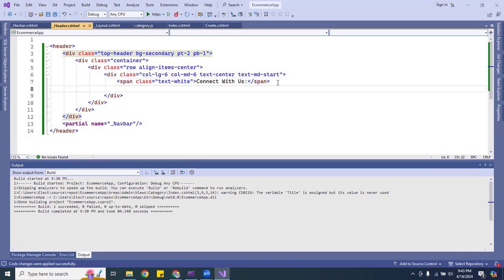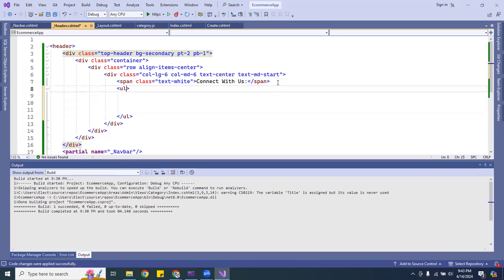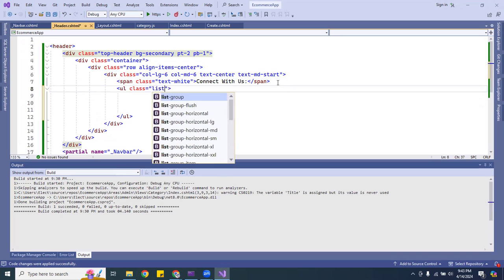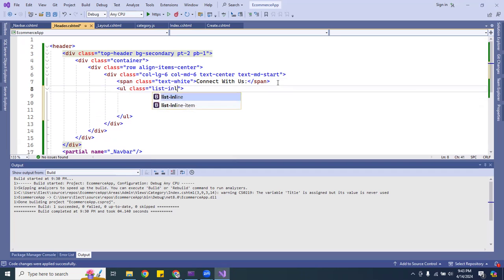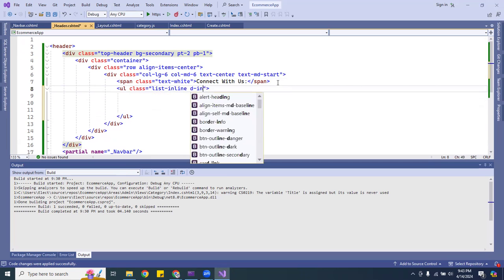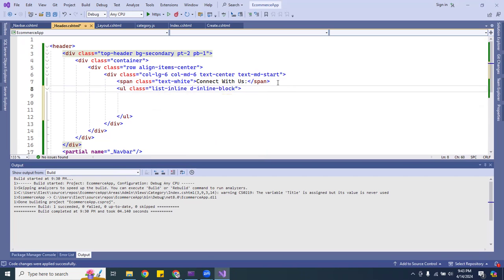And then over here, what I'm going to do is the UL. I'm going to give it a class of, let me see, list-item. Actually, list-inline. That's what I call it, inline. And then d-inline-block, like that.